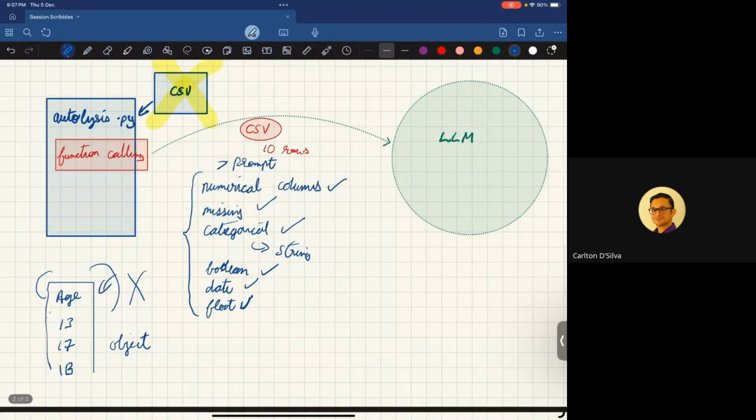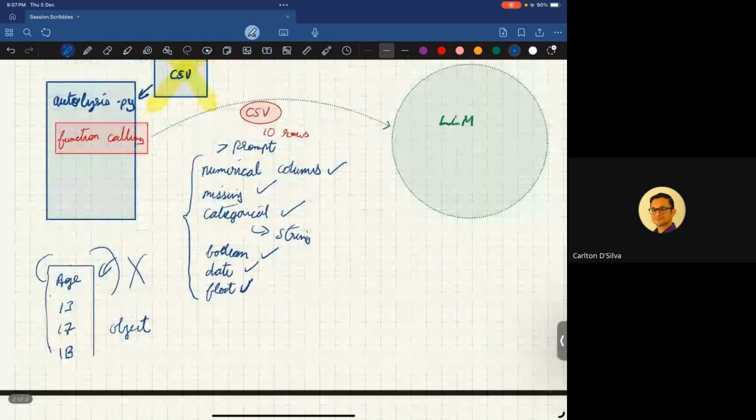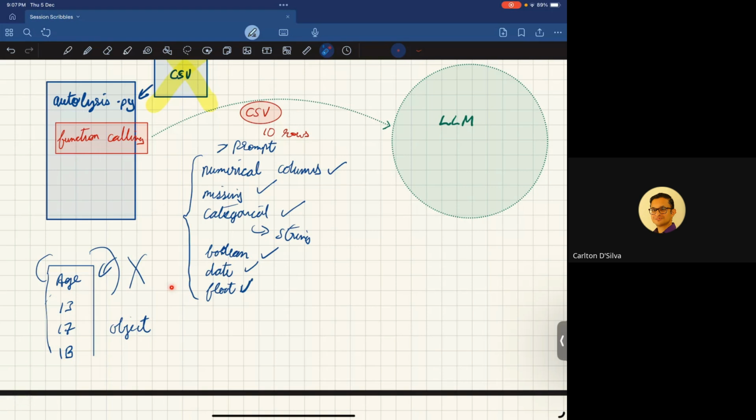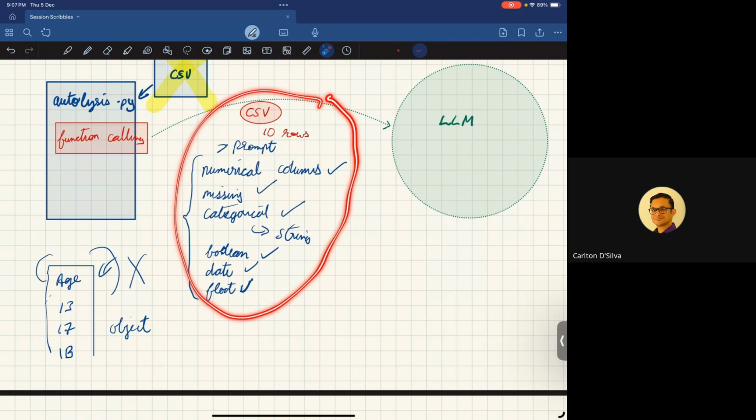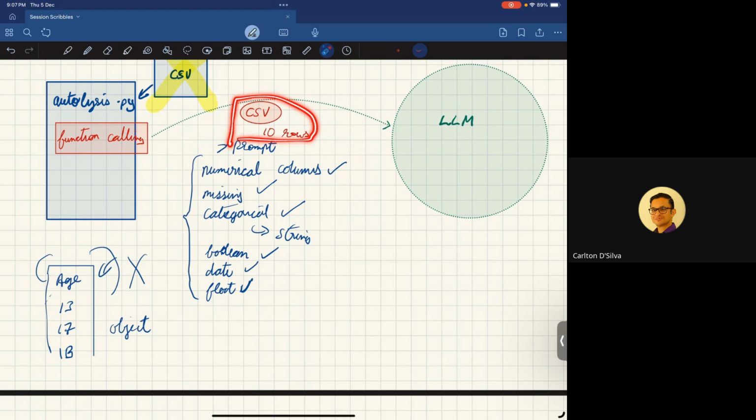That's why we are going to show you the power of LLMs today. We're going to send it this CSV, and we're going to do the first bit of analysis, because we can't see the CSV ourselves. We're going to tell it: look at 10 rows, look at the headings of the columns like a human being does, and we will send you a little bit of data, and I want you to send me back two things.